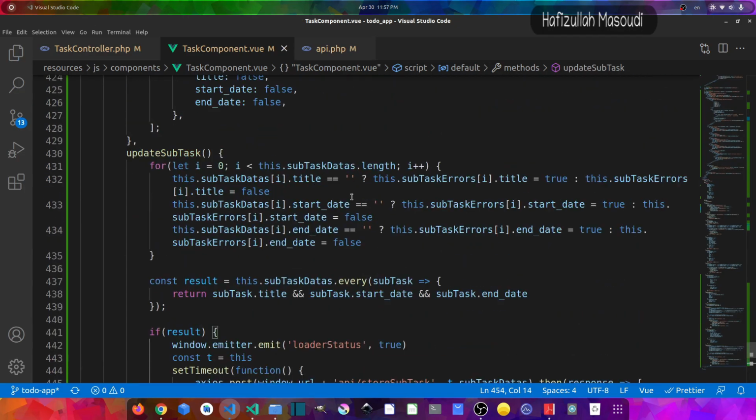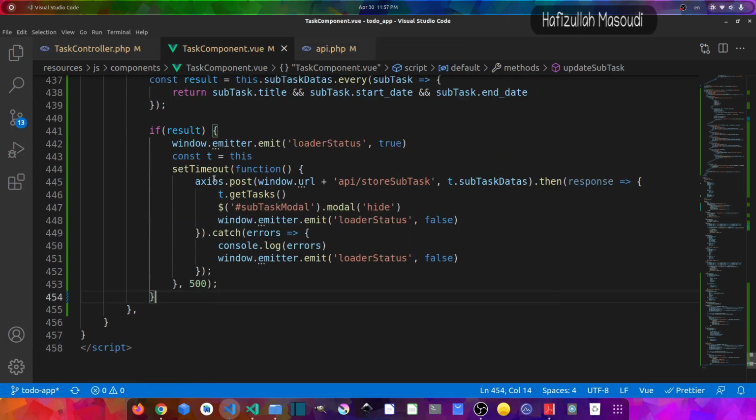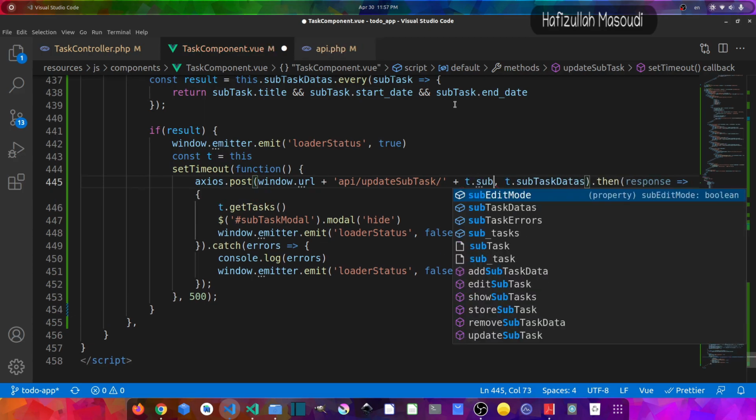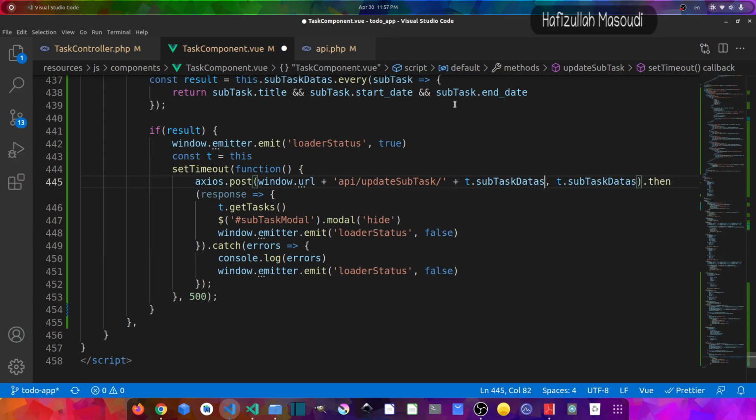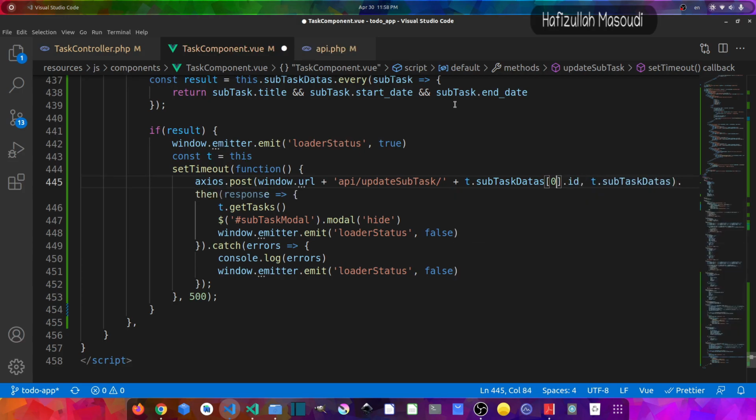So let's paste it here, and the validation is okay, and the subtasks every function is also okay, but for the result and Axios request, in here we want to say update subtask, and we also want to pass the ID, so slash plus t.subtask_datas, and we want the first element because we only have a first element, so let's say bracket 0, and then we want the ID itself, which will be the ID of the subtask.